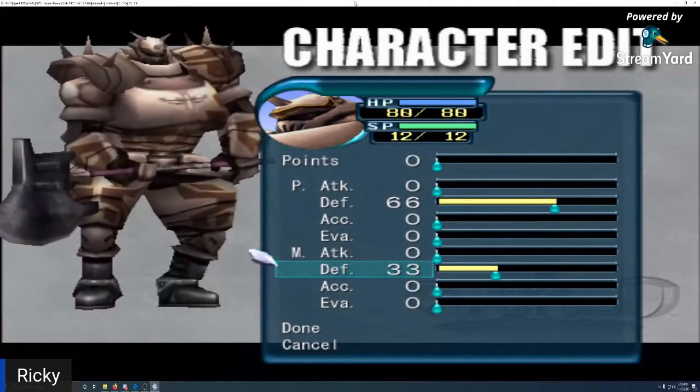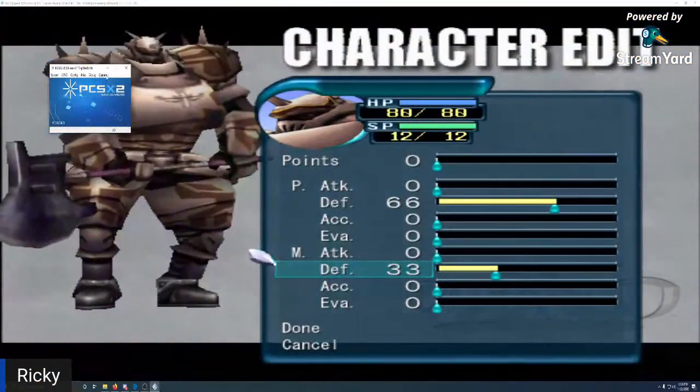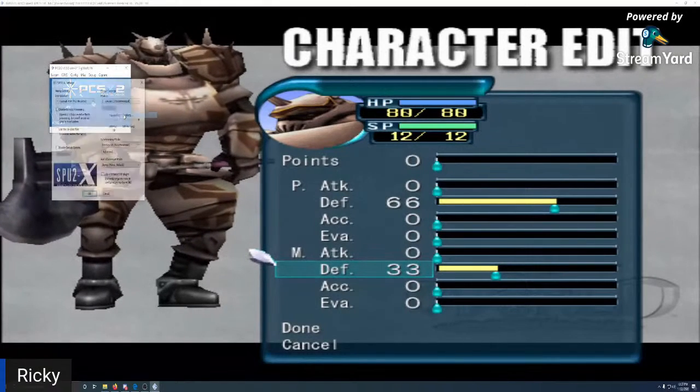You see how you have your points allocated, and it's kind of beautiful that you have them allocated this way. Each of these are building to a point bonus. I believe somebody somewhere said that it takes 33 points in a specific stat to get a +1 bonus on your overall stats. So this is giving you a +2 physical defense and a +1 magical defense, which is about as good as you could really hope for out of this.